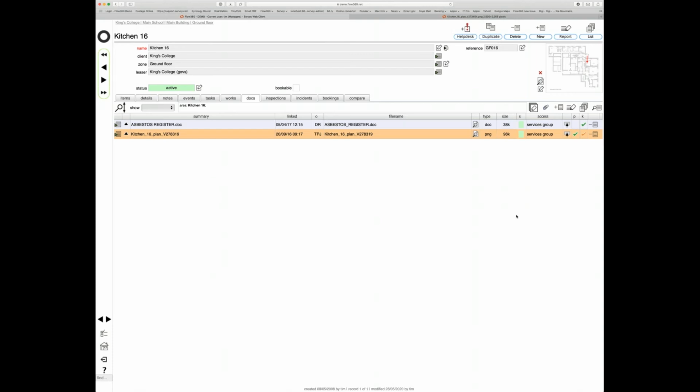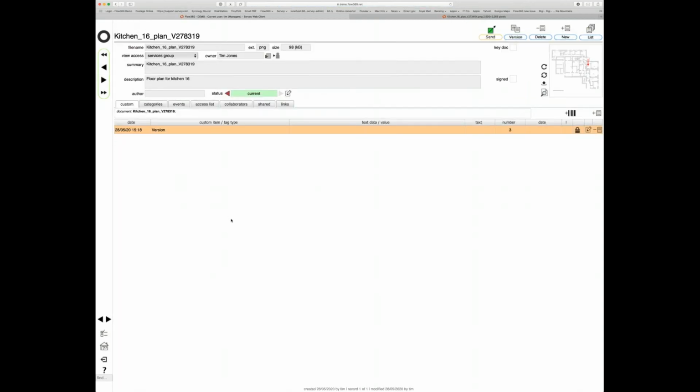And that allows you really to fine-tune the way in which documents are automatically shared, because remember, the key document flag controls automatic distribution. It will attach it to outgoing works orders. Potentially it attaches it also to incoming help desk issues and fault reports. A couple of other things quickly on the document record itself.